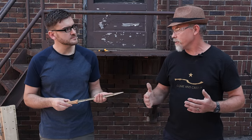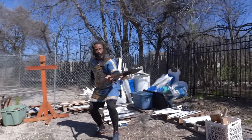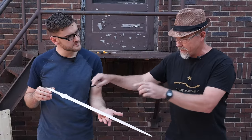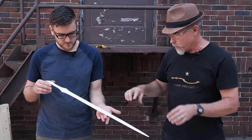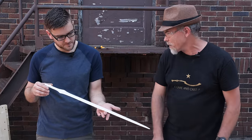A cubit is the length of your forearm. A lot of swords were that size because swords were a secondary weapon in the Bronze Age — a side piece, second to the spear. What we're casting today is really on the big side, pushing the limits of the technology. You imagine hot bronze being poured in, cooling off the whole time, having to get all the way to the tip before it solidifies. That wouldn't be a certainty with something this long, so you'd really have to master your technique.